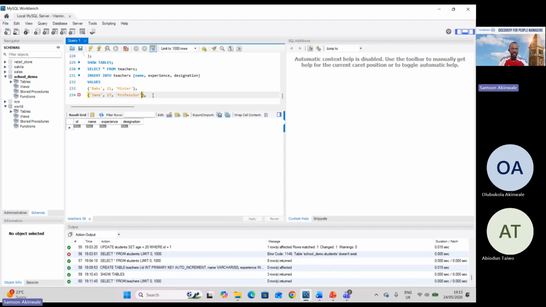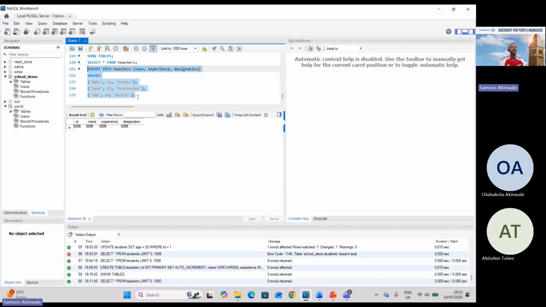Then I can duplicate it again and just do one more. I close this one this way. I can say this teacher, the name is Tom. This one is 14. And this designation is a doctor. Just play around those stuffs that way. So there's no red underline anywhere. So it shows that the command is fine, the codes are okay.